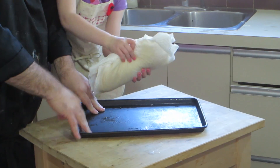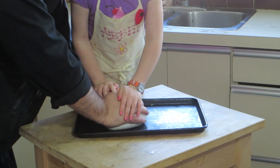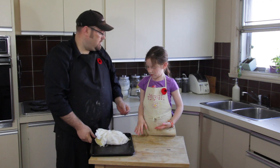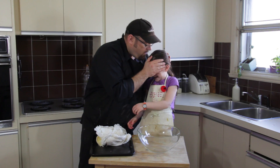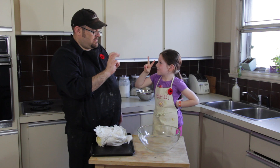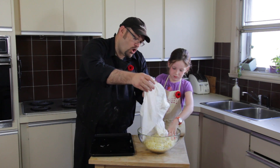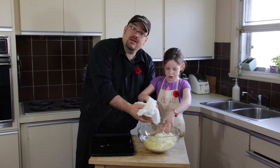This is our second tip for getting crisp latkes — press time. You're going to get most of the potato out, not all of it, but that's okay. It's going to be worth it because they're going to be nice and crispy. Let's get the rest of our ingredients and mix this up and have some fun. Let's put this in the bowl.